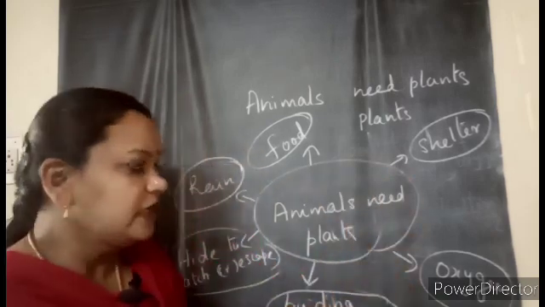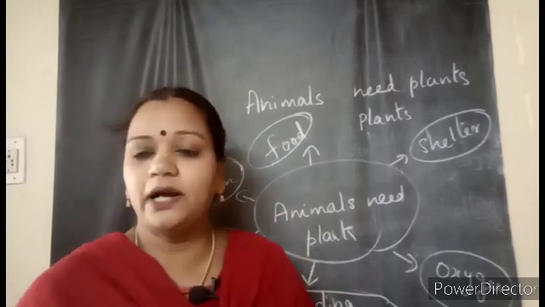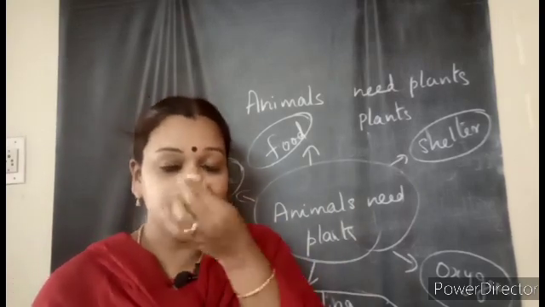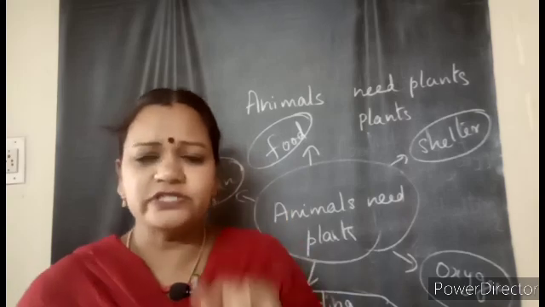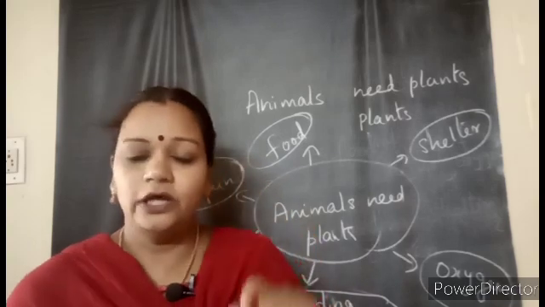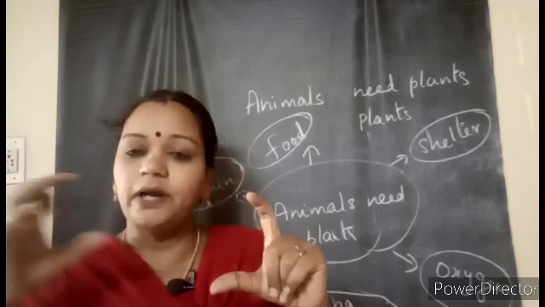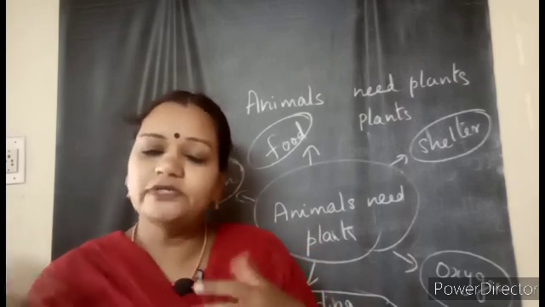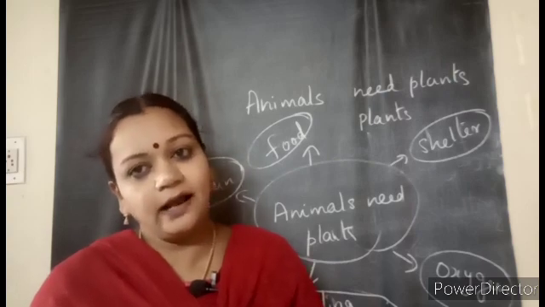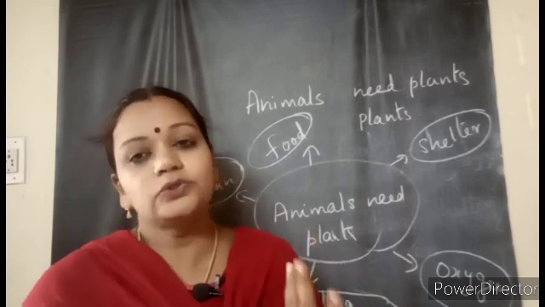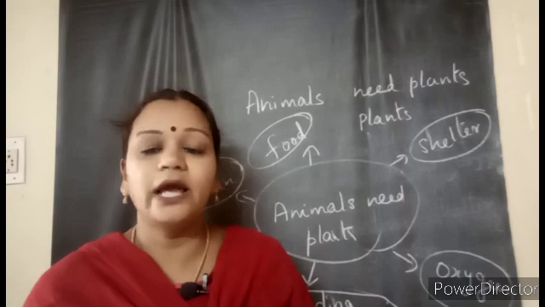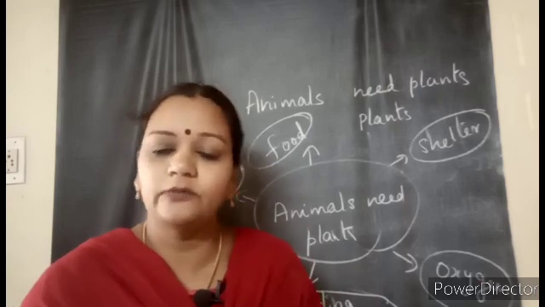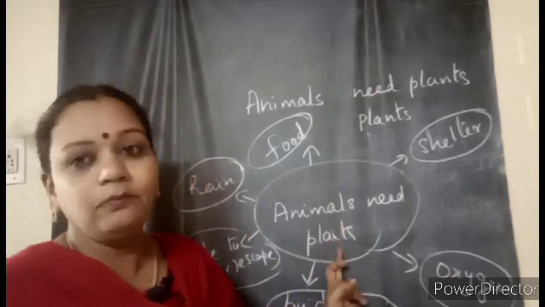So here see, even the animals, not only the plant eating, even the flesh eating animals also. We learned the food chain in the third class, no? The food chain starts with the grass only. So if plant eating animals are not getting the plants, the flesh eating animals will not get animals like rabbit or deer. So those animals will die. And how will the lion, tiger, cheetah get their food? So all the animals, directly or indirectly, depend on plants.